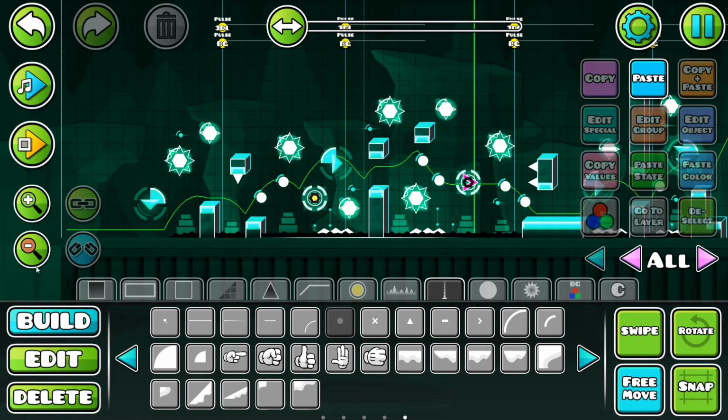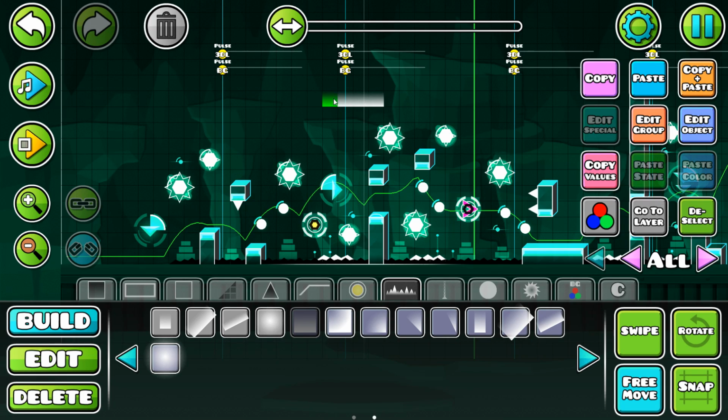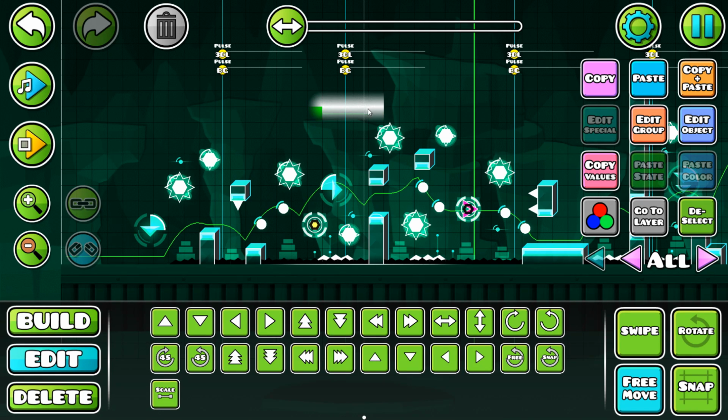So another thing, which is now quite a common thing, is glow usage. Glow has really impacted the community a lot since the release of 2.1. I've been seeing a lot more levels using glow, and I'm going to show you a quick and easy way to use it in your level without making it look cluttered and overused.